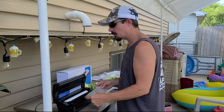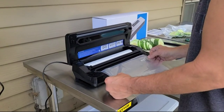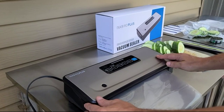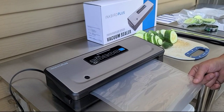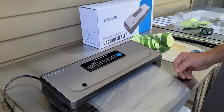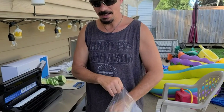You have to figure out if you're using dry or wet; these would be moist. First things first, you put the bag on a little rubber strip so that when you close this, it's holding it. When you close it, push down on each side and make sure that it clips. Then you hit seal only to create the bottom side of the bag from the roll. The red light is still on. When the red light goes off, you can push the buttons on the side. And the seal is created on the bottom side of the bag. I'm surprised at how strong it was, because I played with the other one trying to tear it open, and it didn't.